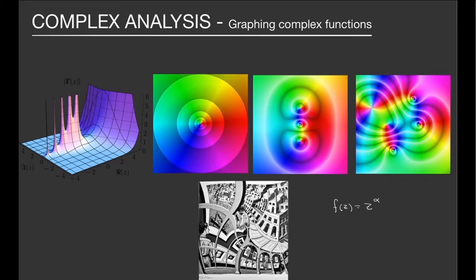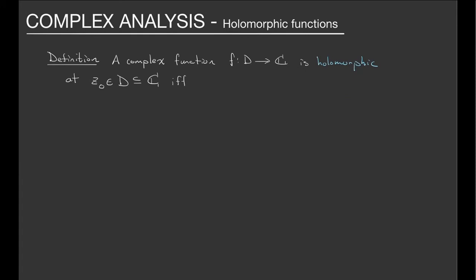Now let's look at a property of complex functions that is the most important property. We say that a complex function going from D, where D is the domain and it's some subset of the complex numbers, we say that it's holomorphic at a given z value if and only if this limit exists. Now, this limit should probably be familiar to you. It's exactly the same limit that we saw when we looked at differentiating real valued functions. And indeed, another way to describe holomorphic is to say that a function is complex differentiable.